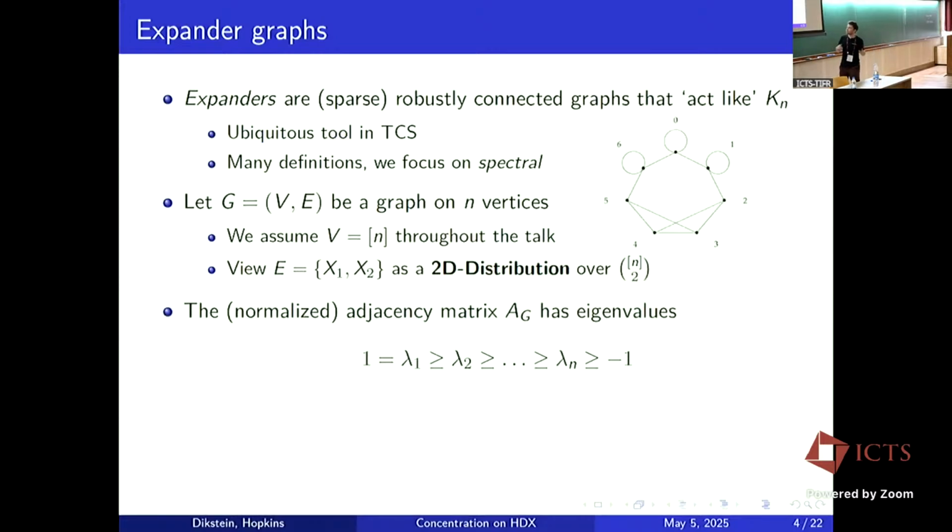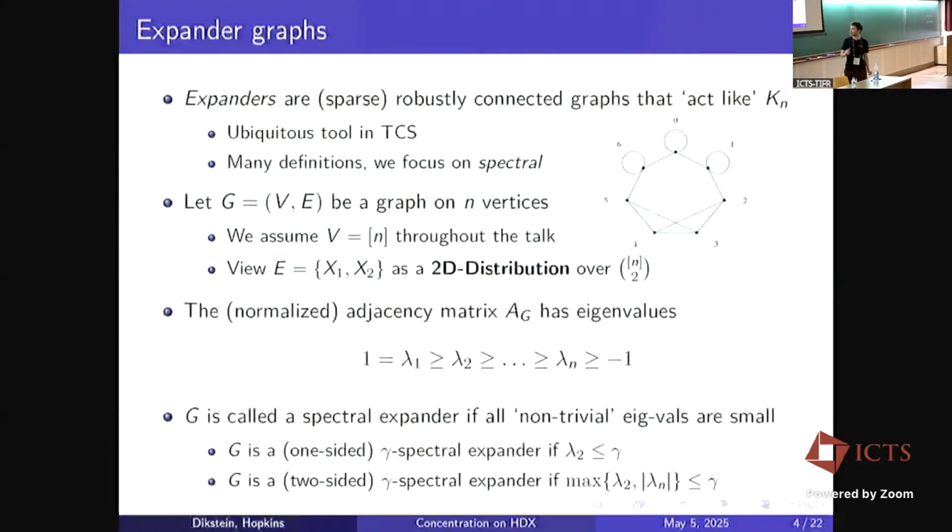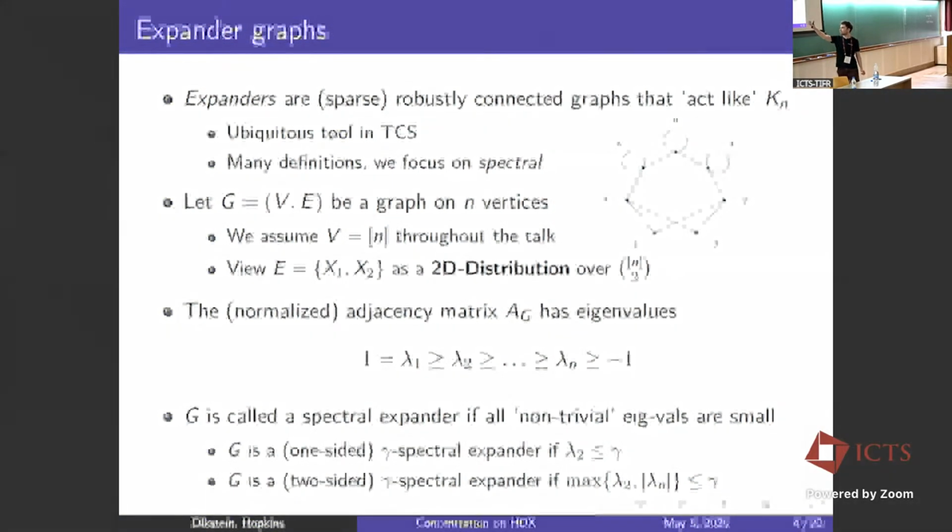Okay, when is a graph an expander? Well, the underlying normalized adjacency matrix of the graph is stochastic and self-adjoint, and so it has a spectral decomposition and eigenvalues between 1, corresponding to the all-ones vector, and -1. And we all know at this point that we call G a spectral expander if all the non-trivial eigenvalues are small. In particular, it's a one-sided gamma spectral expander if lambda 2 is small, less than gamma, and a two-sided gamma spectral expander if lambda 2 and the smallest negative eigenvalue in absolute value are also small. Right? And the complete graph will have something like 1 over n here, so this is mimicking in some sense the spectrum of the complete graph.